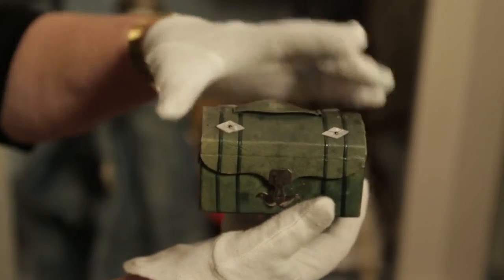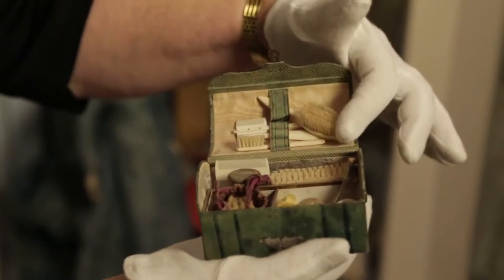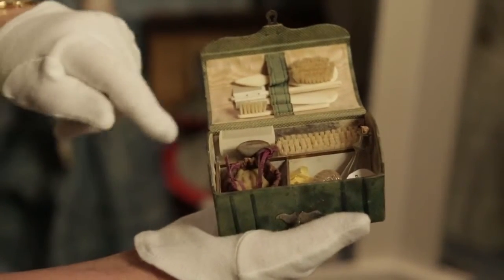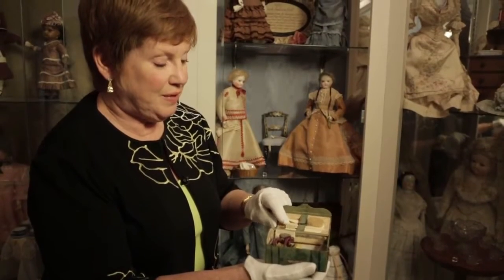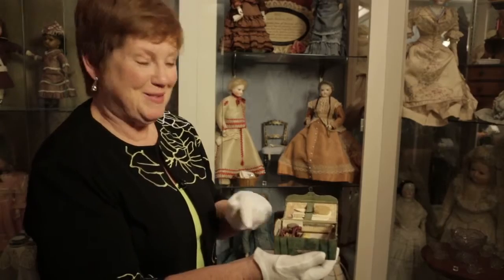These are the French fashion dolls, and they are the fanciest ladies on the block. These dolls had every stitch of clothing that a lady of fashion would want to be wearing in Paris. This is the ladies' toiletry case, and it's made out of leatherette with little mother of pearl decorations. Inside is all the items that might be needed if you're going traveling — your perfume bottles, your bath sponge. Kids always like to know that this is a 140-year-old bar of soap. And here we have the brushes, which includes her lice comb, which every lady would be needing in that time period.